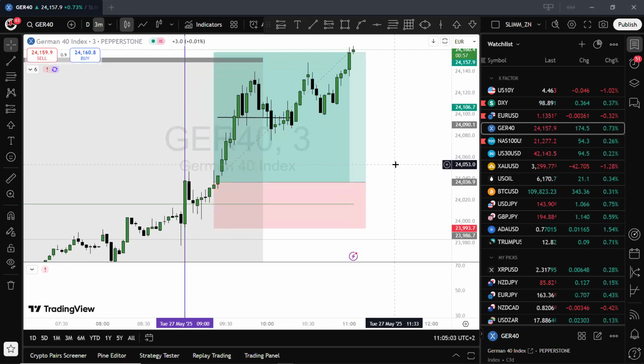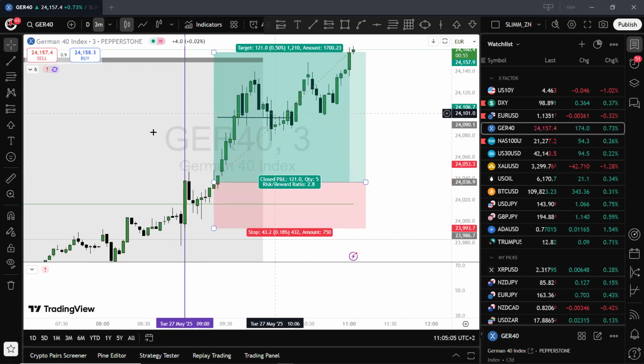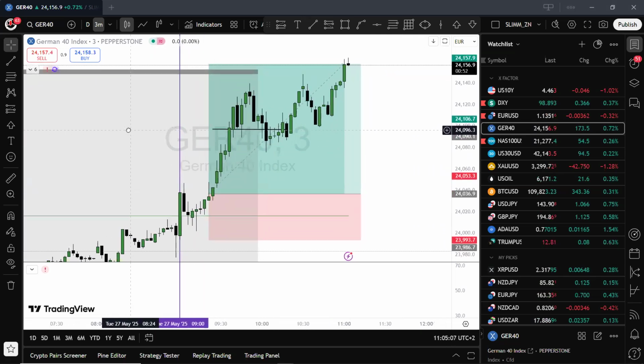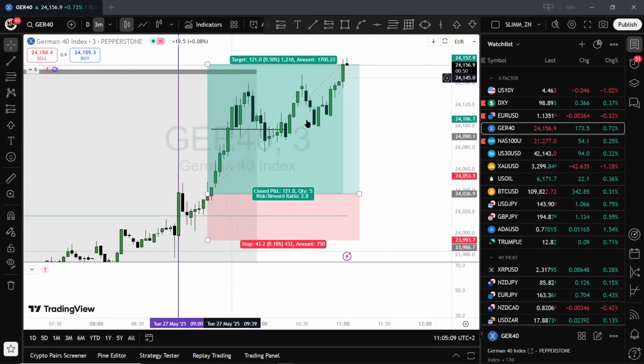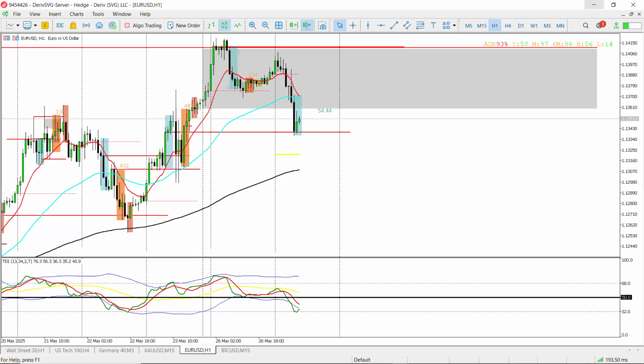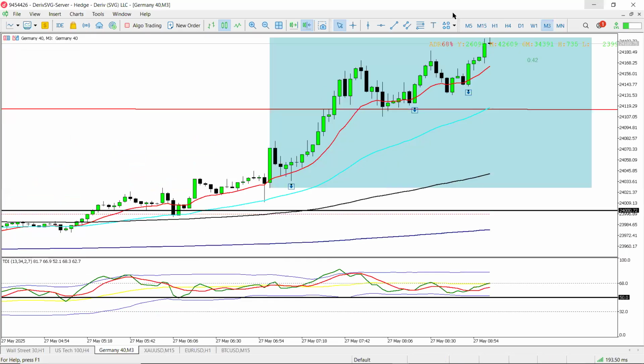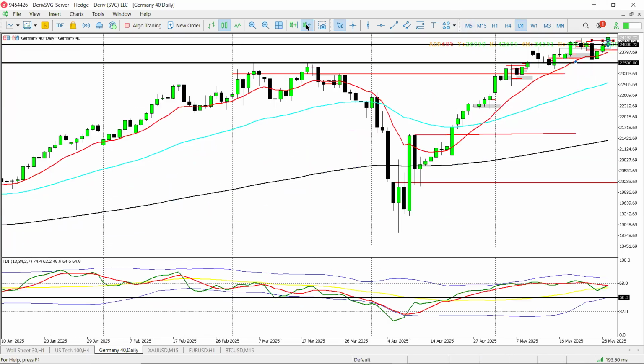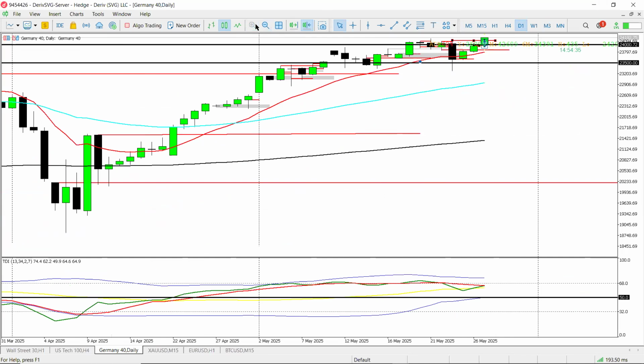So, quick trade recap on German 40. This is the setup we had. I'm just going to take you back from where this whole view started until we go to our entry and the TP. First things first, we actually had a buy bias starting from yesterday, but yesterday was a holiday in the UK, and it was also a holiday in the USA, so there was no volume in the market. So the same bias we had simply continued.